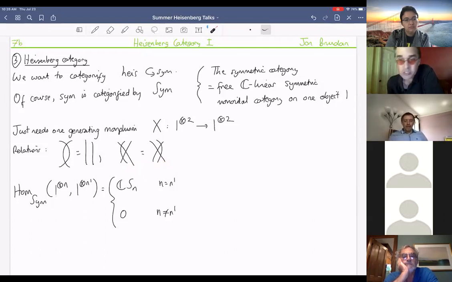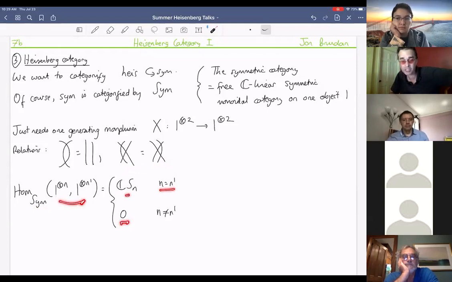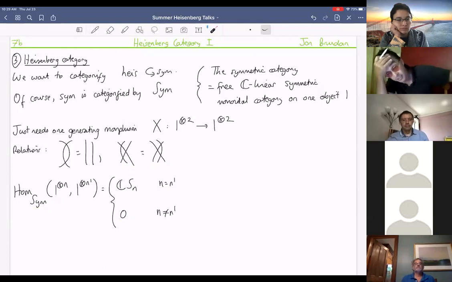So maybe there you recognize the Coxeter presentation for symmetric groups, but it's really much more natural just to present the whole monoidal category in one go, and then it's extremely simple. But in this monoidal category sim, the morphism space between objects n and n prime, well, it's 0 unless n equals n prime. And when n equals n prime, that morphism space is just the group algebra of the symmetric group. So the symmetric category is just a kind of a neat way of packaging all the group algebras of all symmetric groups together.